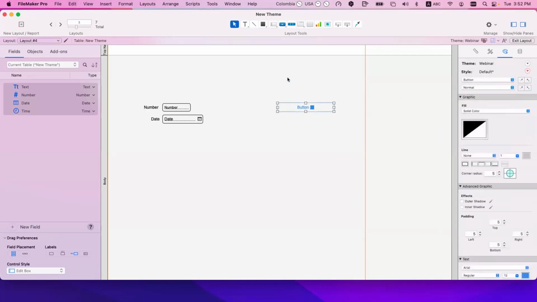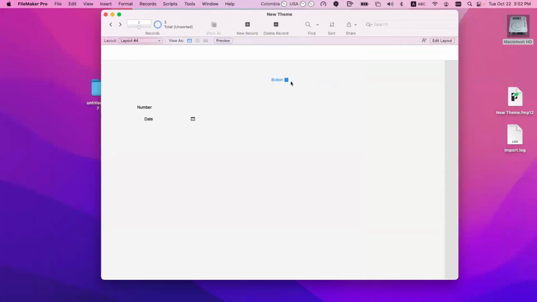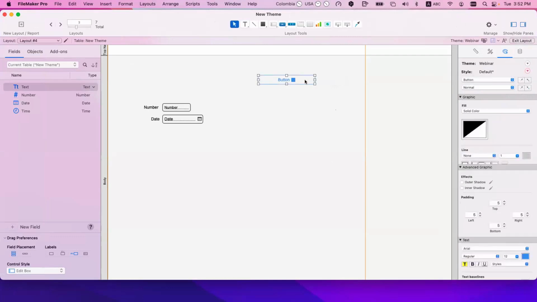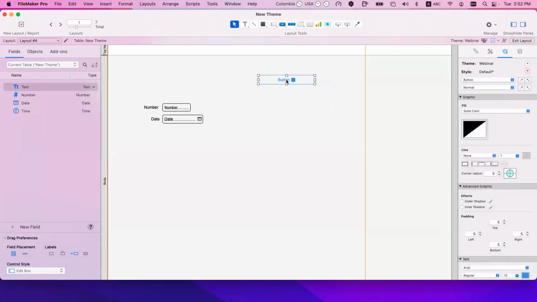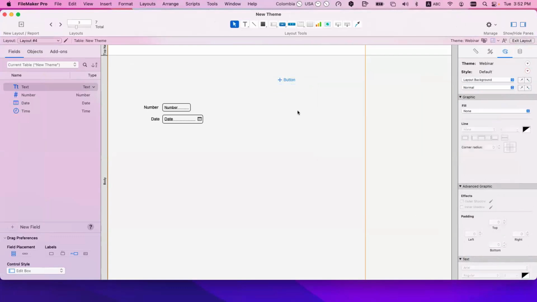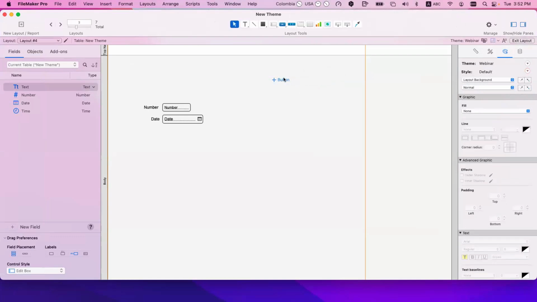Well, so now I have my button, right? You have the power to put more space between the text and the icon, right? So I have my button here, but it's okay.